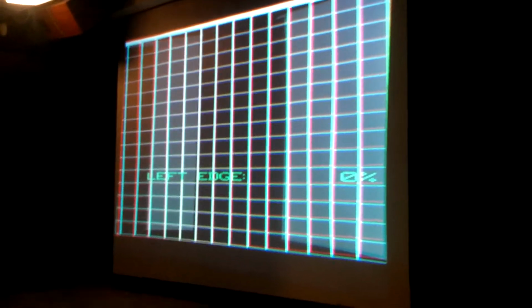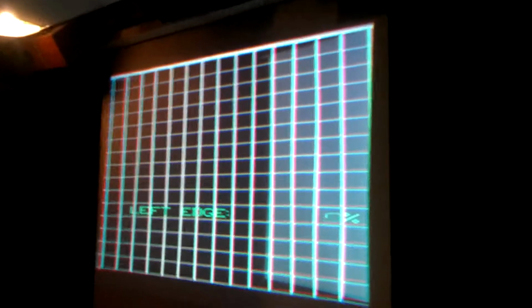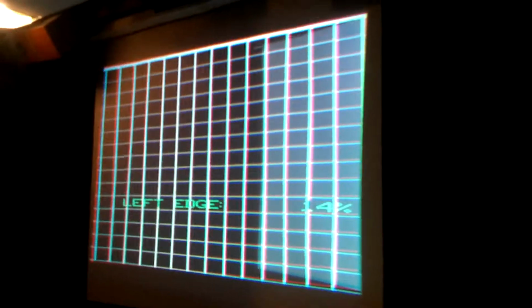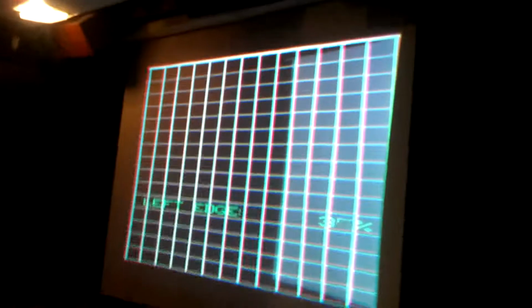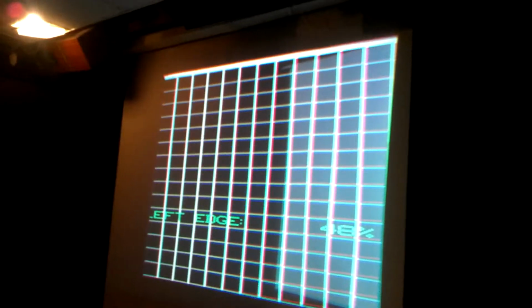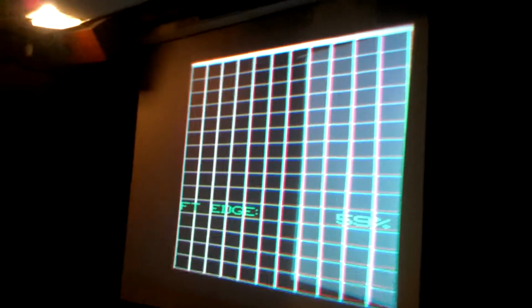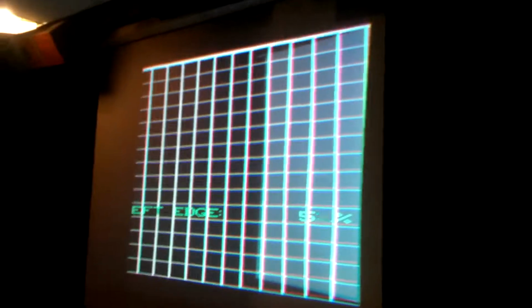let's do that. I'm sorry, I'm on the left edge. Okay, so on the left edge, as I start increasing the blank, notice that wraparound effect starts going away. That's a good thing. You kind of want to get that gone. If you overshoot, it starts eating the whole left side of the screen. You don't want that, because you'll lose resolution.